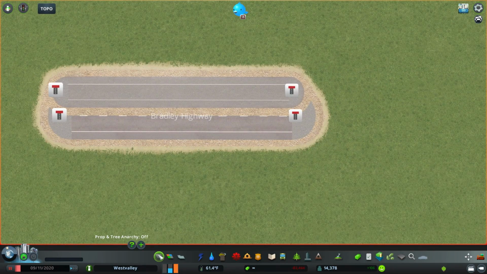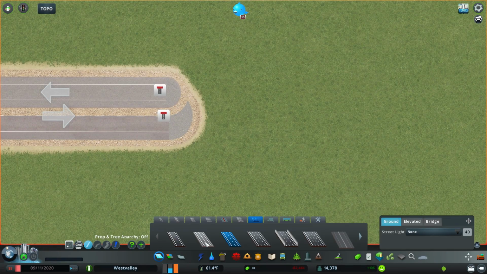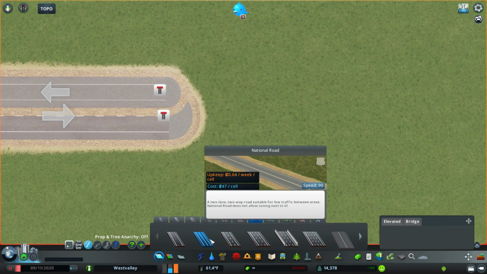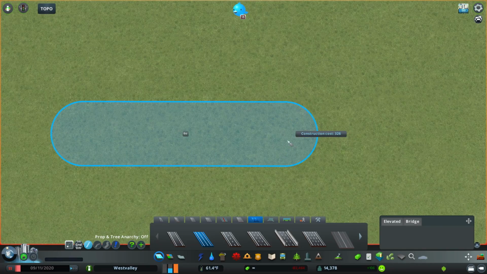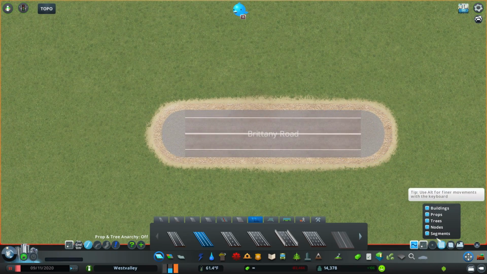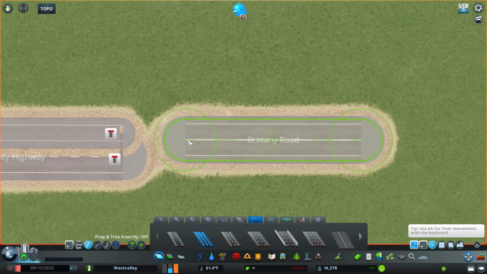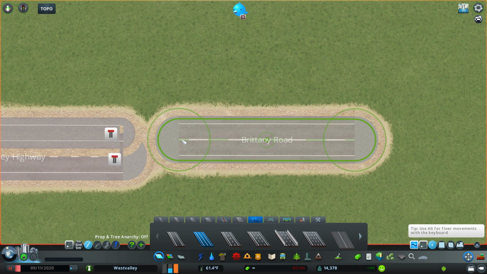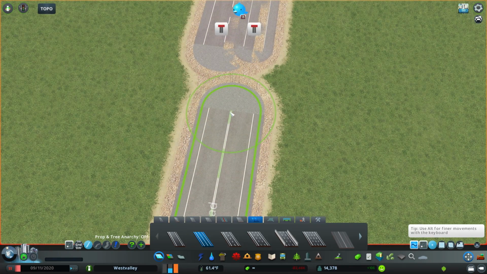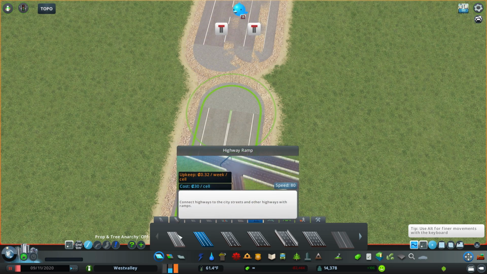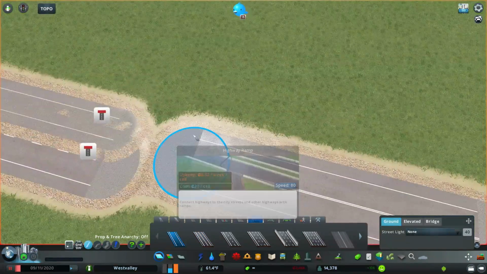The next thing I want to do is make my junction point. I'm going to go back to my roads tab and select the national road. And then I'll also place a short section of road down like this. And then with Move It, I'm just going to select it and then move it into place and try to align it relatively close to where I placed the other roads. And I also want to place it so this edge line is aligned here, so the traffic from this lane just continues on straight. So then once it's placed like this, I'm going to select this highway ramp road again.